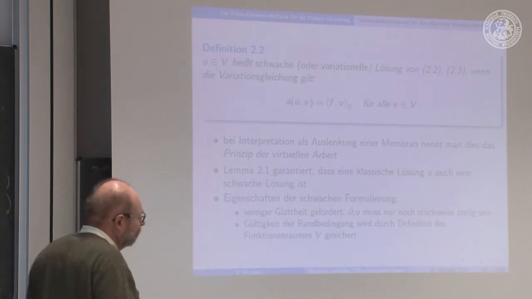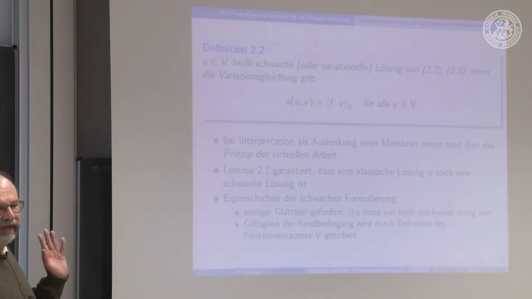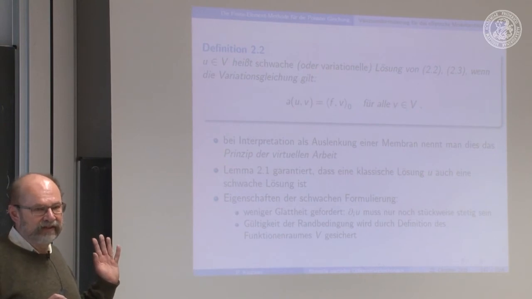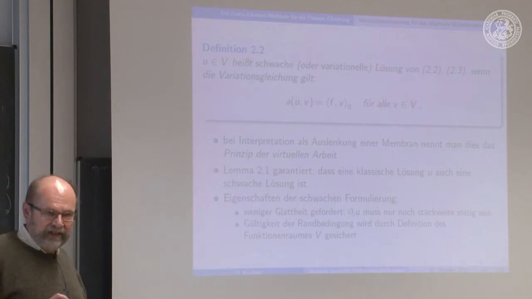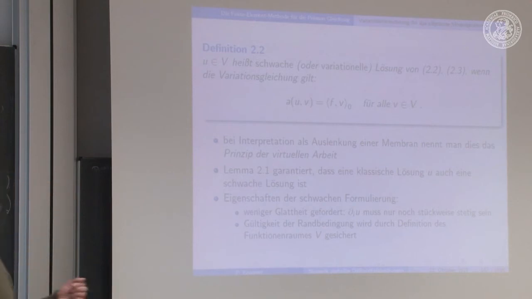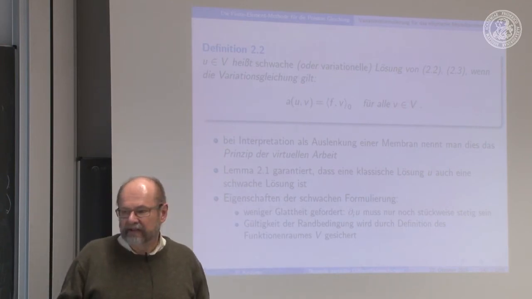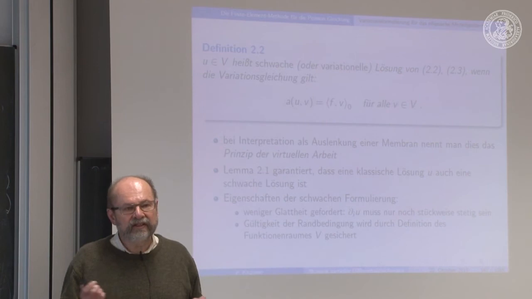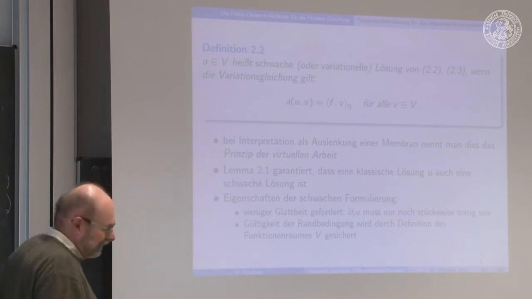So up till now I have missed something, and actually you should complain because I've missed something. Namely, I've missed the boundary conditions. We had two equations: we had the PDE and the boundary condition. And up till now, I only dealt with my manipulation of the PDE. So the boundary conditions are not yet in the problem. And that is typical for the Dirichlet boundary conditions.